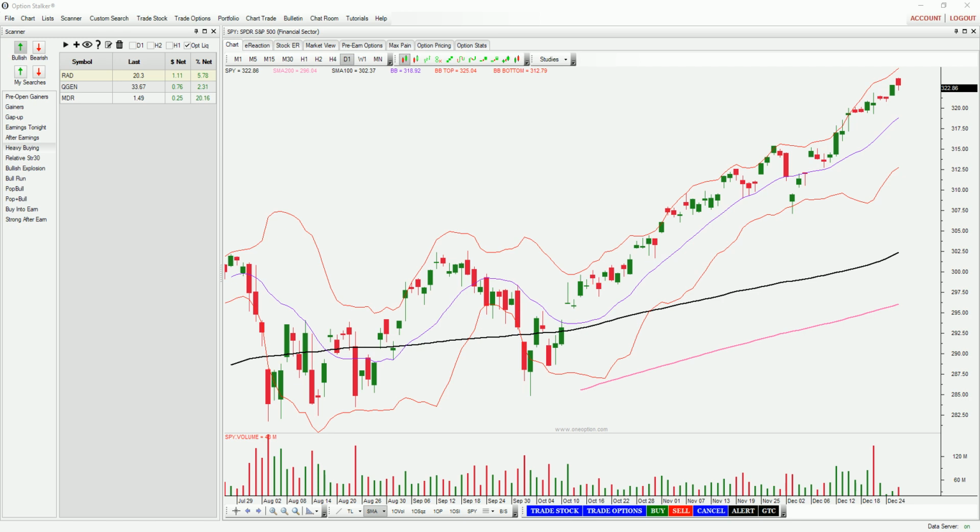Let's take a look at what the market's done this year and get a glimpse at what might be happening over the course of the next few weeks so that we can set up our trading game plan as the new year begins. This is the S&P 500 on a daily basis, and you can see how every time the market has ridden up on the upper end of the Bollinger Band, eventually there comes a little profit taking. We've been riding on the upper end of this range for quite a while. I'm expecting a little bit of a pullback. I'll show you a couple of other pieces of evidence that lead me to believe that.